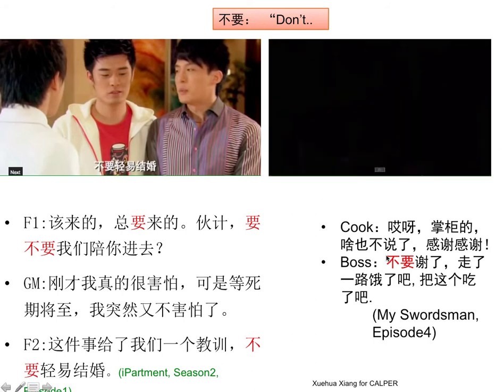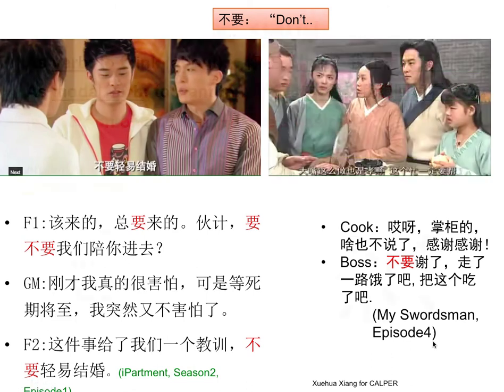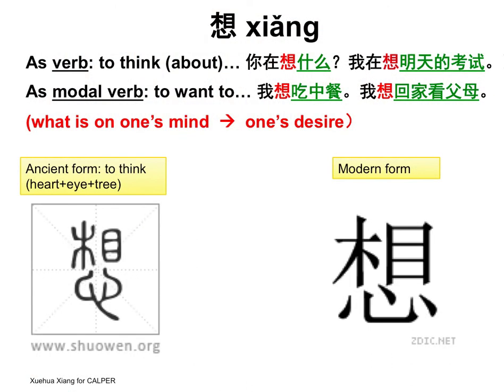The boss is speaking in a dialect of Mandarin. I don't know if you understand her, but it's slightly different from Mandarin. Again, the cook says, 哎呀，掌柜的啥也不说了，感谢感谢. Very colloquial. Oh, boss, no need to say any words now. I'm just really thankful. And the boss says, don't thank now. Just eat this. 不要谢了，走了一路饿了吧，把这个吃了吧。Okay, so this is the part for 要.